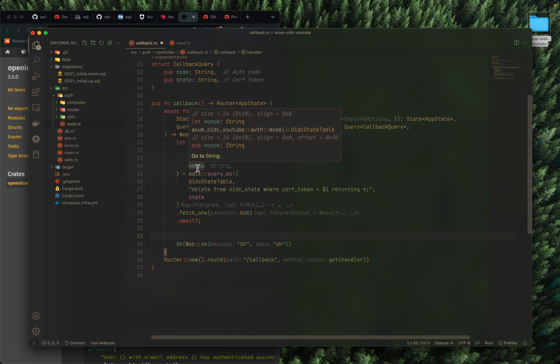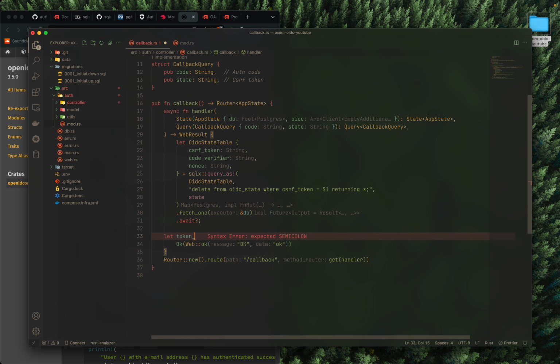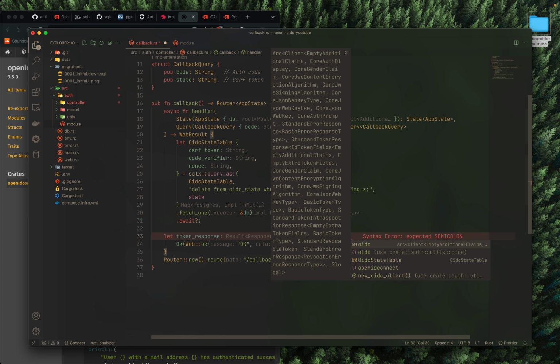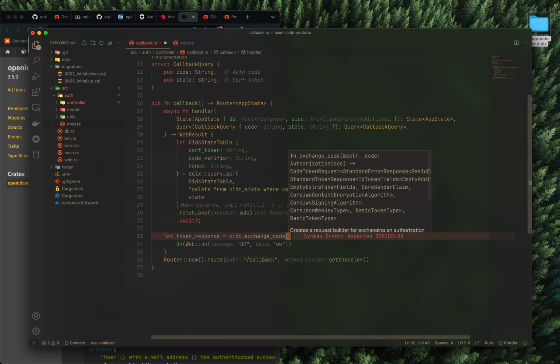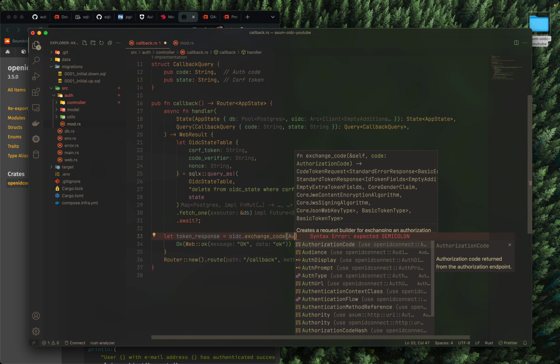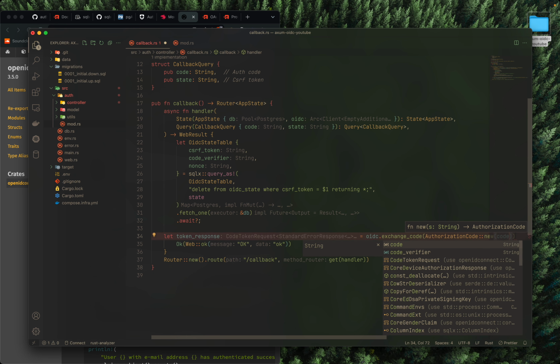So from here, I'm going to write exactly like in the documentation. I'm going to declare let token response equals to OIDC, and then we're going to exchange code. Now, exchange code needs the authorization code, which is going to be retrieved from the code.